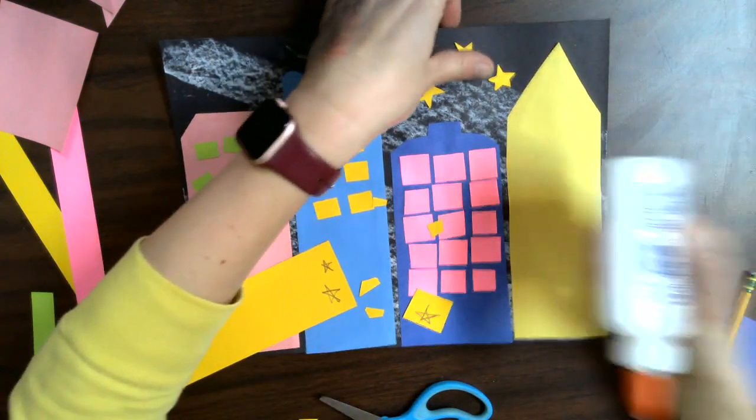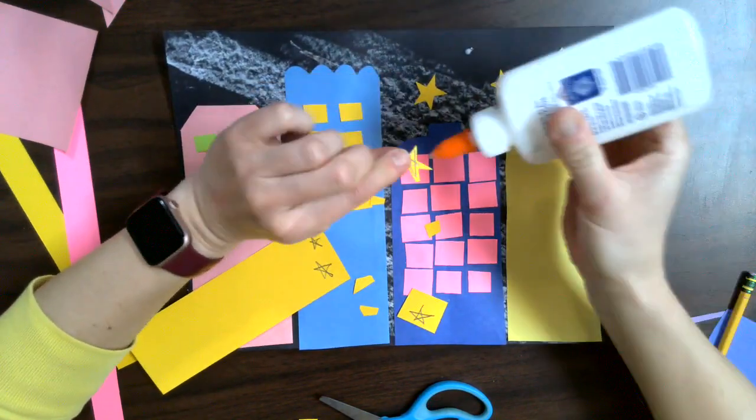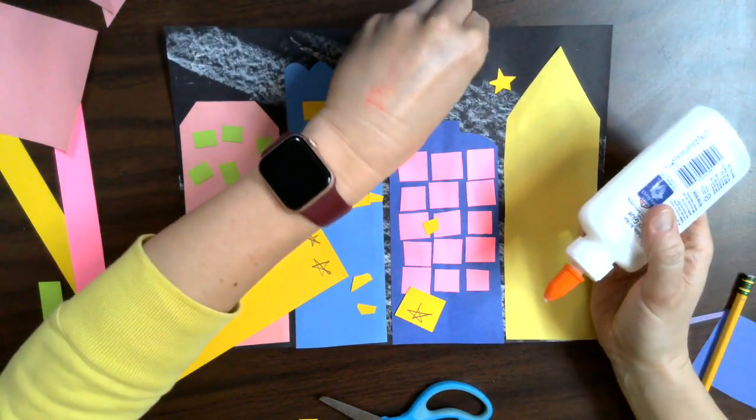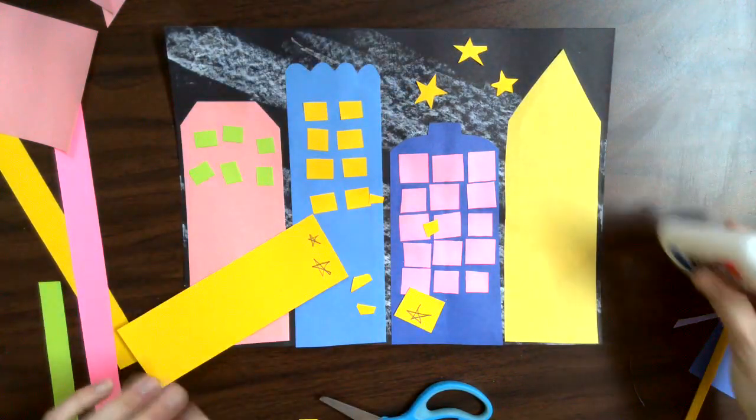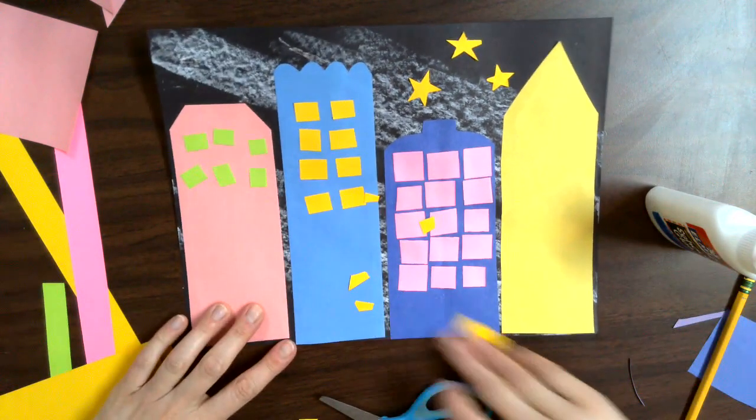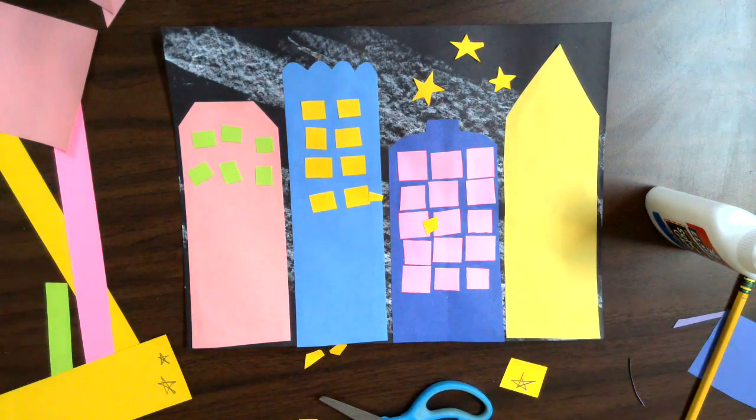And glue it with, of course, a dot. So you could put the dot right on the paper or on the star and flip over the pencil because you don't want to see the pencil. You just want to see the nice bright yellow. So that is it for making an array city.